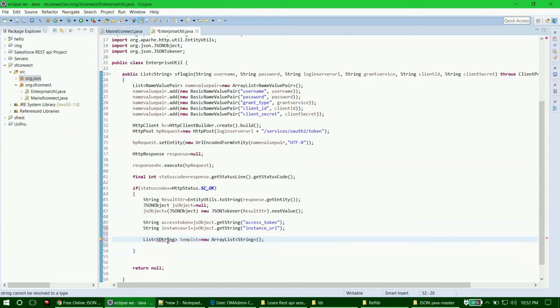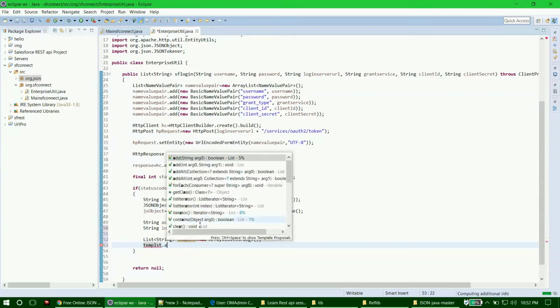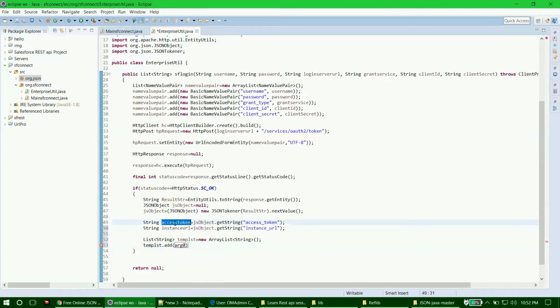We store the access token and the instance URL into this array list. The access token, which is the session ID, will be added first, and the instance URL will be added second, so that we can access it later.